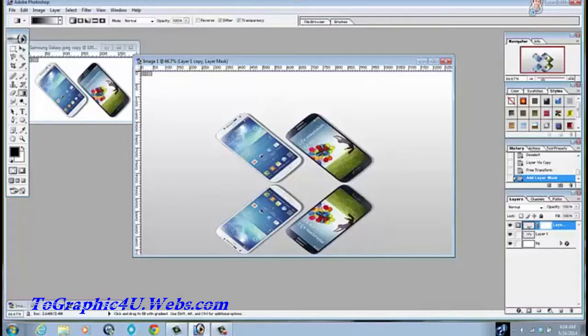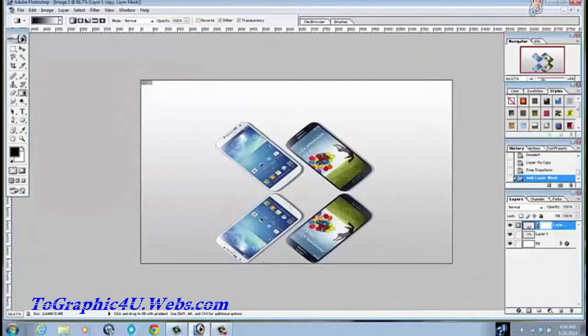Now hold down the Shift key and the left mouse button. Might need to maximize your window for this, so go ahead and do that. And then right about here, right at the bottom of this duplicated image, hold down your Shift key, the left mouse button, and drag straight up to about midpoint of the original image. Release, and there's your reflection.